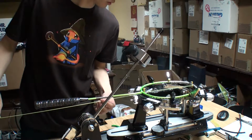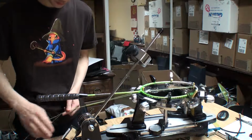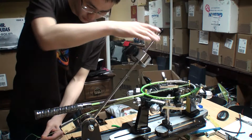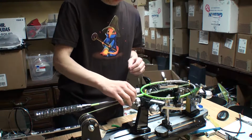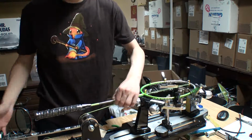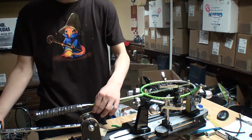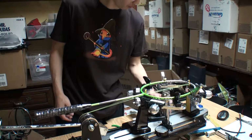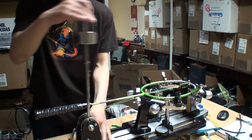So I'll string this at, let's say, this is one of the nicer rackets. Probably string this at 27. Yeah, 27 seems like a good one. Alright.